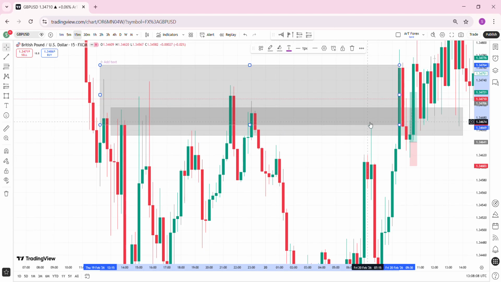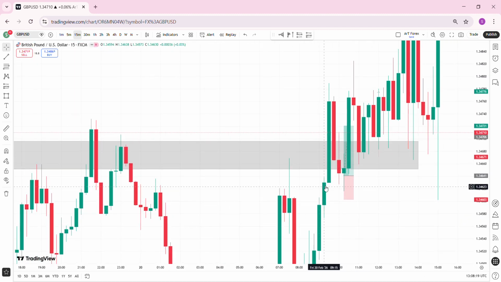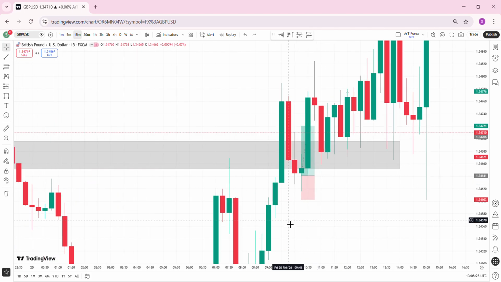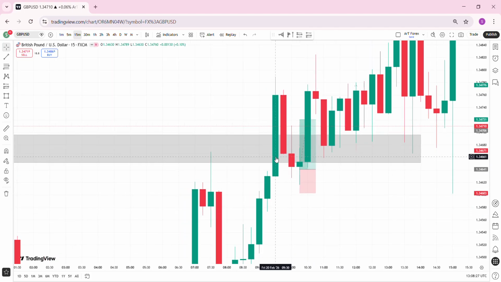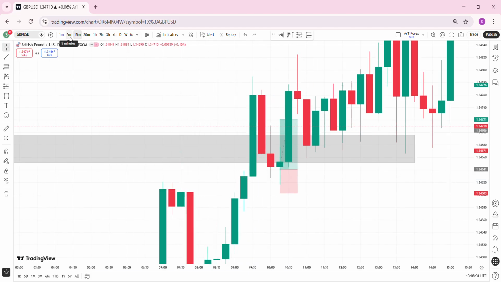This is the first high this candle took, this is the second high, third one, and even this is the fourth one. So it means that there was a lot of money that buyers just put around at this price, which managed to take this price to the upside. So what I was expecting in my mind is that this candle to be taken out as a liquidity, so that for market to keep going up.